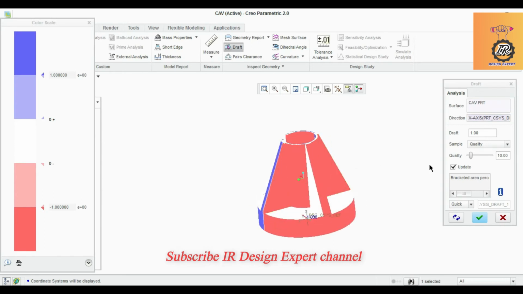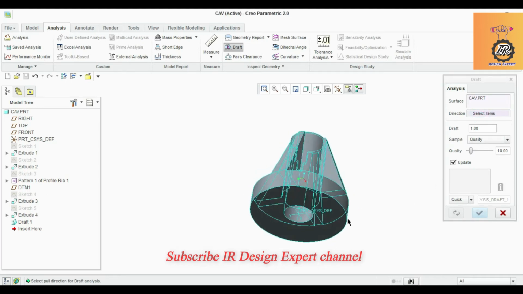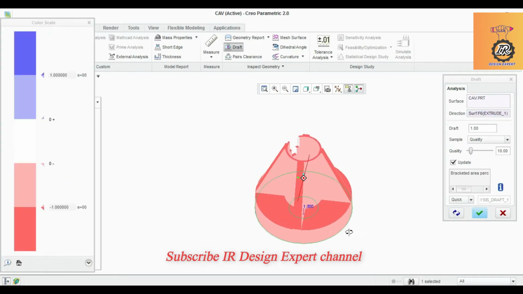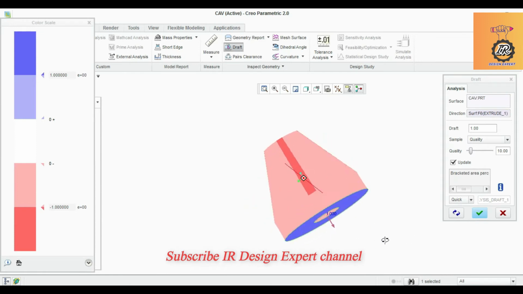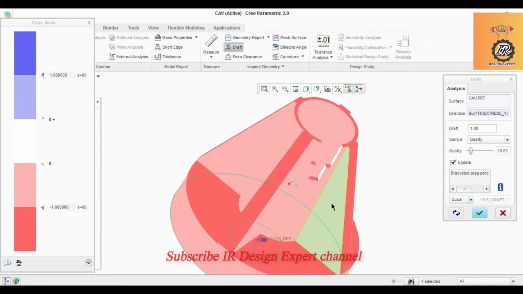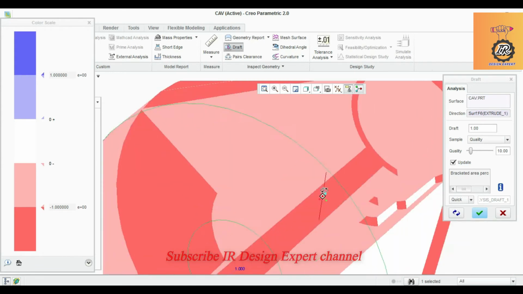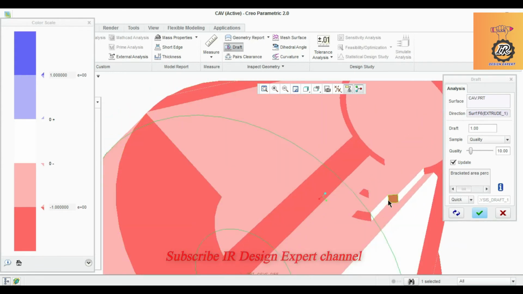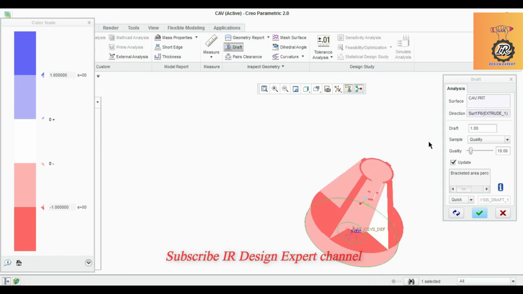The entire white, the draft analysis 1 mm component, and then draft direction. Draft direction is this one. So automatically we can complete the complete section. We can complete it, but one section is remaining, and these remaining sections you cannot give the white color indication. That will not give a proper drafting.